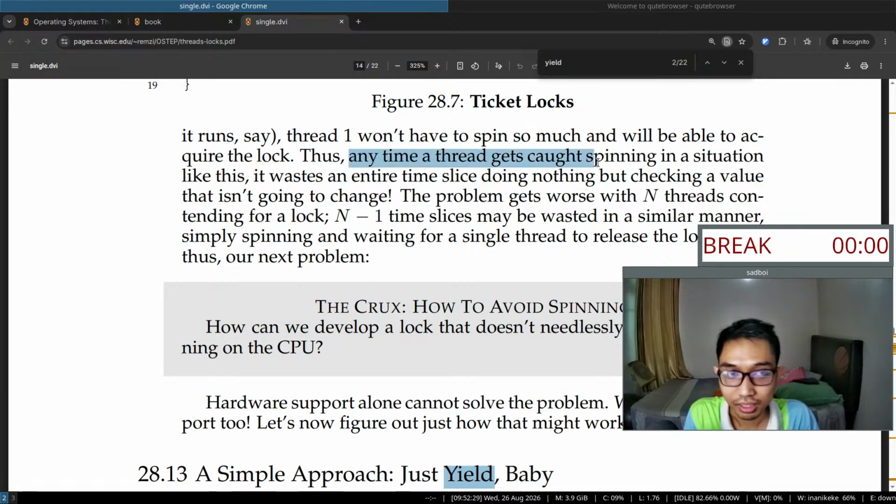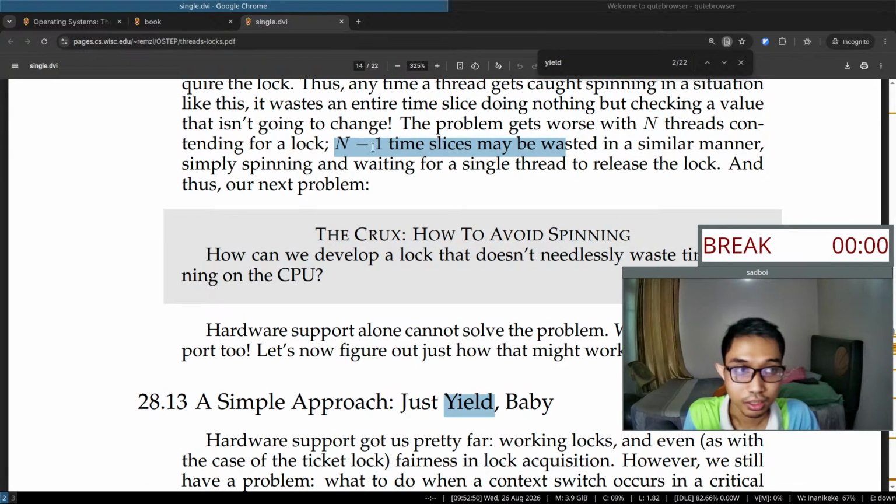Thus, anytime a thread gets caught spinning in a situation like this, it wastes an entire time slice doing nothing but checking a value that isn't going to change. The problem gets worse with n threads contending for a lock. Okay, n minus 1 time slices may be wasted in a similar manner, simply spinning and waiting for a single thread to release the lock.